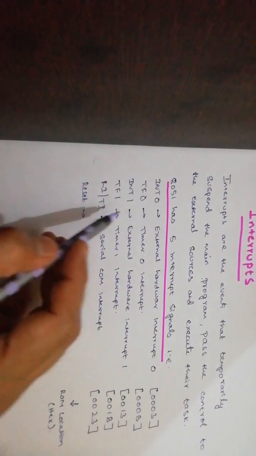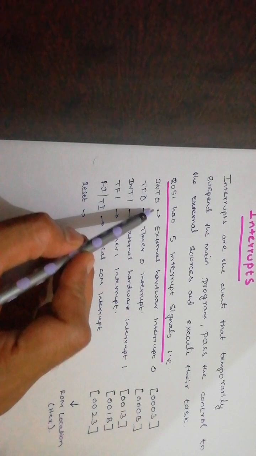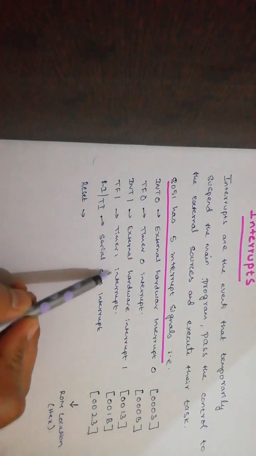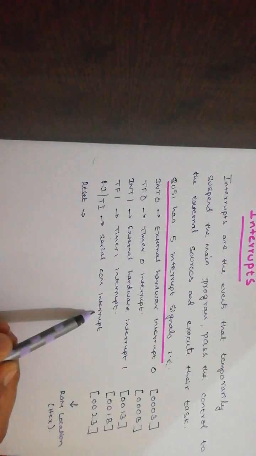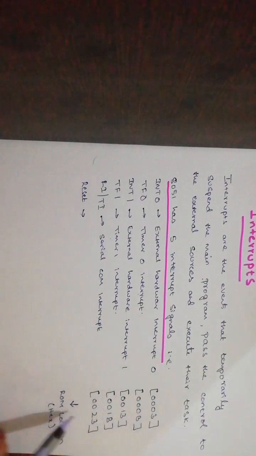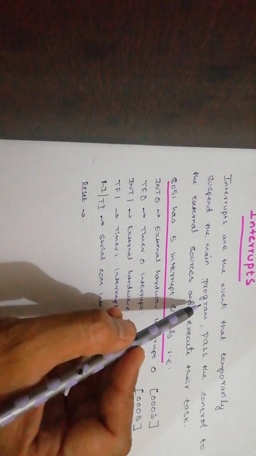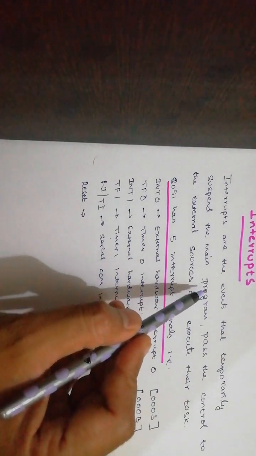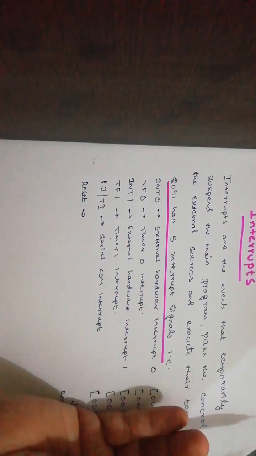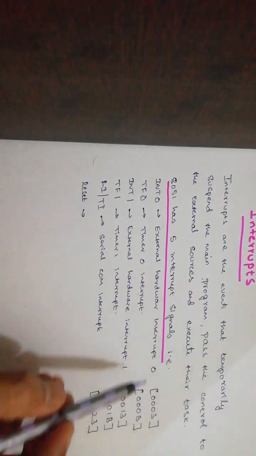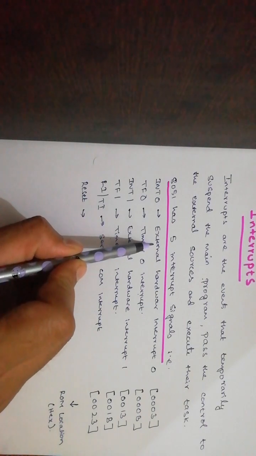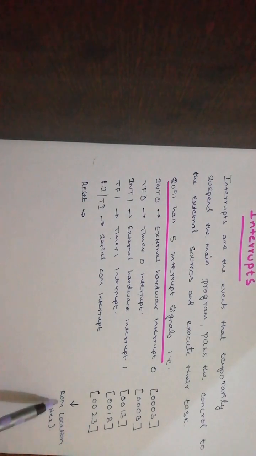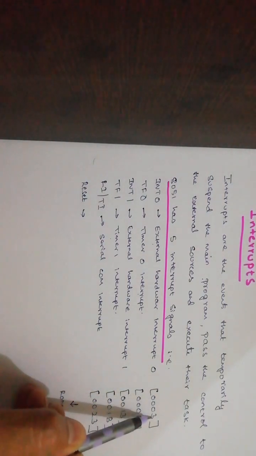So totally there are 6, but the main ones are external hardware interrupt 0, timer 0 interrupt, external hardware interrupt 1, timer 1 interrupt, and serial communication interrupt. So these are the ROM locations. For example, if a main program is running, it has to stop and go to the particular program which has been interrupted. If interrupt 0 is interrupted, it will jump to this particular ROM location, 0003.